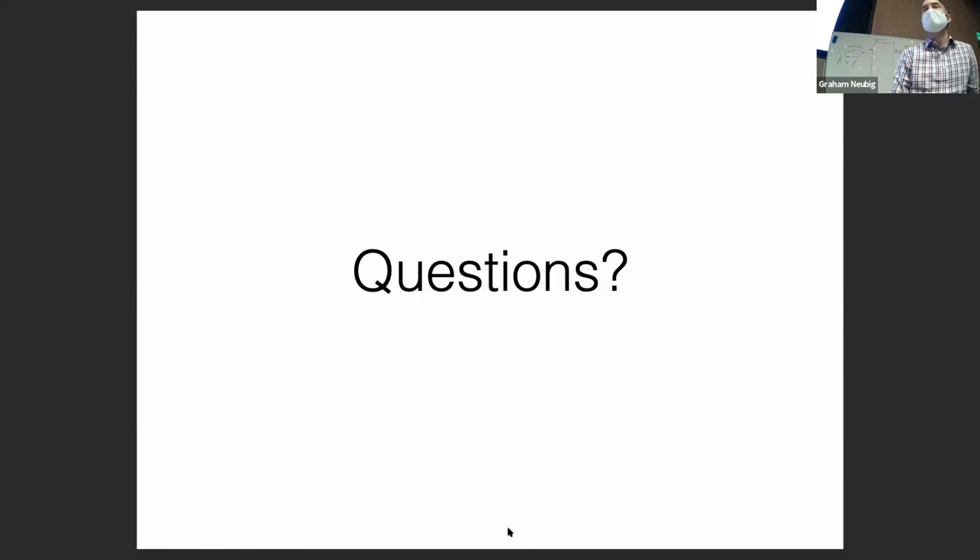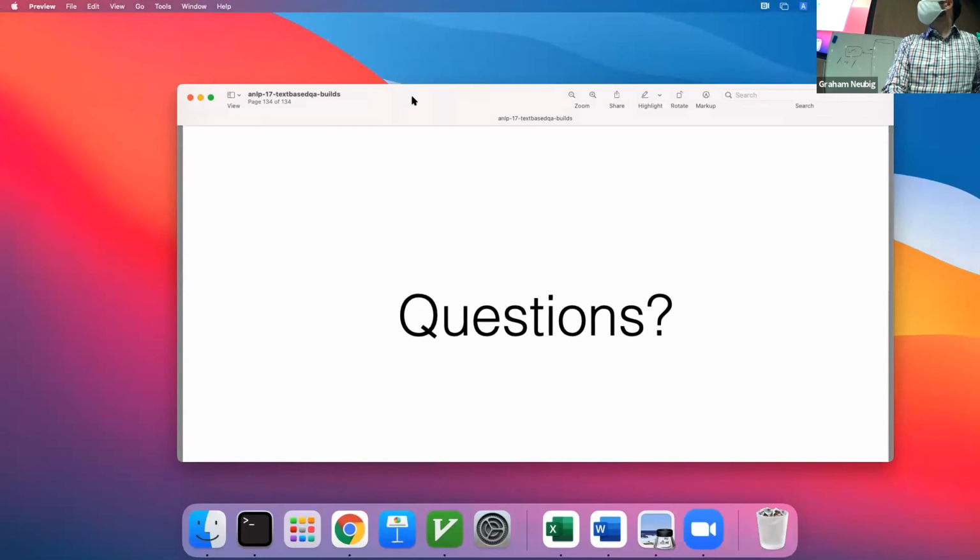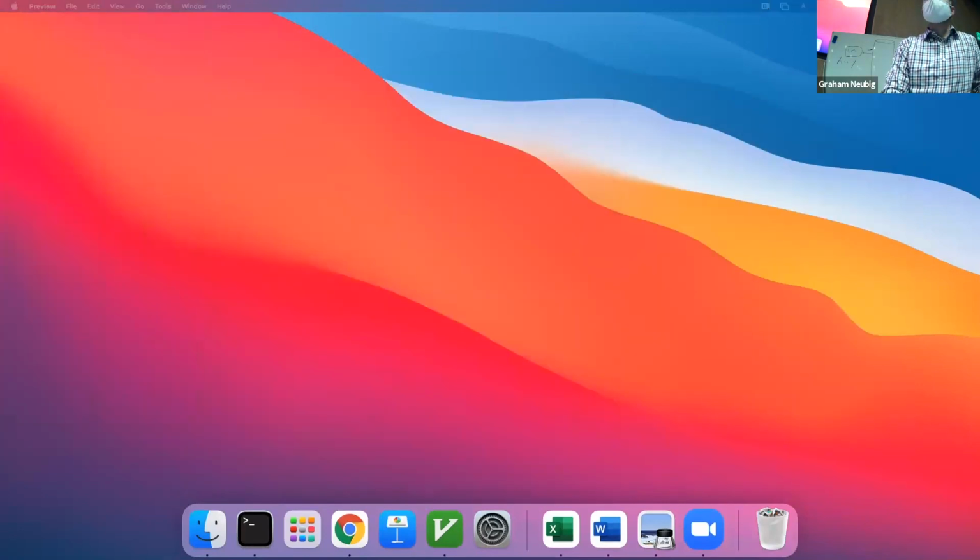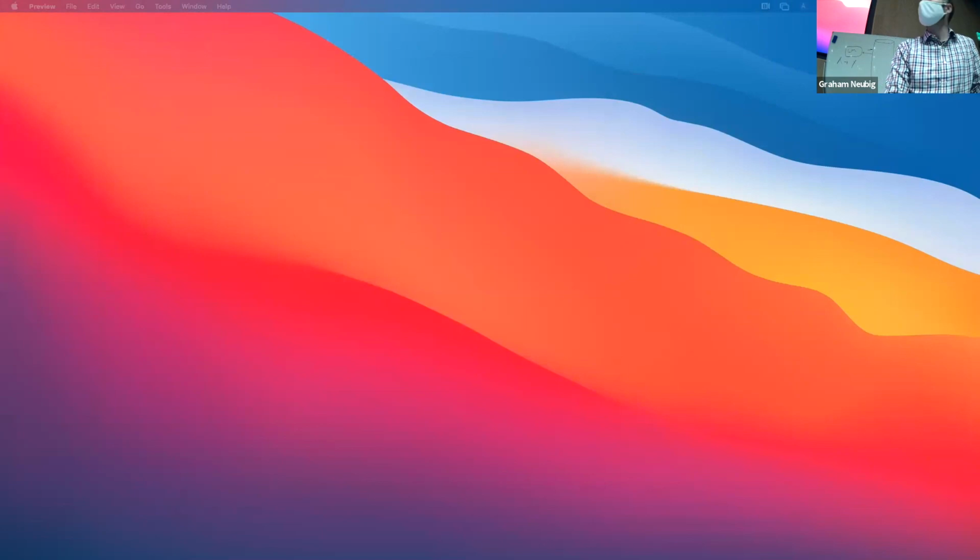How much progress have researchers made on open-ended question answering? I think a lot. It depends what you mean by open-ended, but if you're talking about queries to Google or something like that, it's way better now than it was in 2019. There are two questions here. One is, is it something frequent where you can find the answer online, or is it something infrequent where you cannot easily find the answer online?